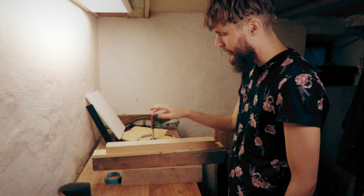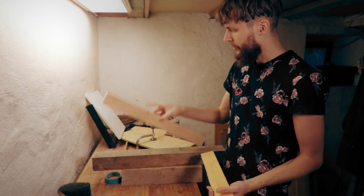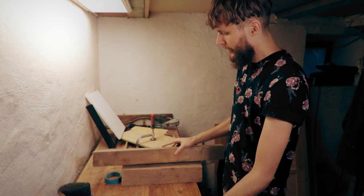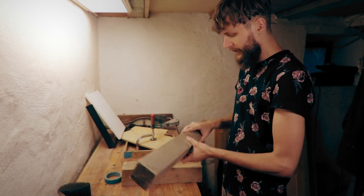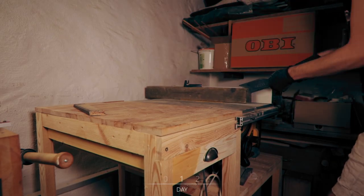For the frame, I will use this wood here. This part is not thick enough, so I will glue these both together. And then for these parts, I will need to cut off the outer part.